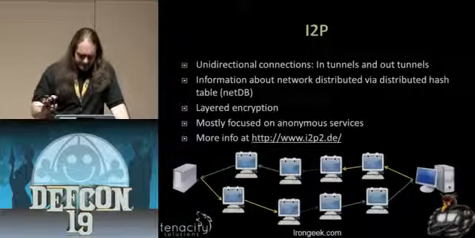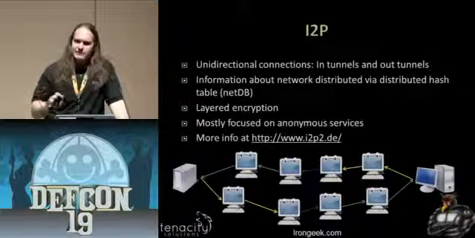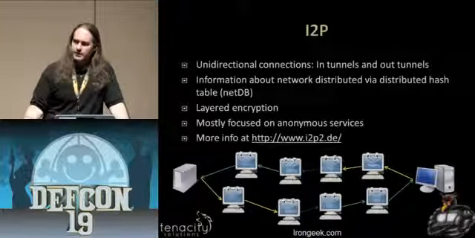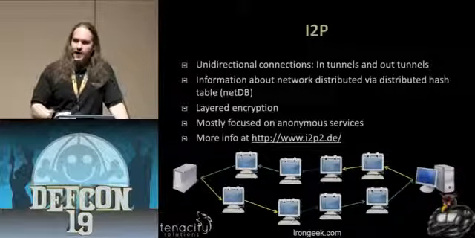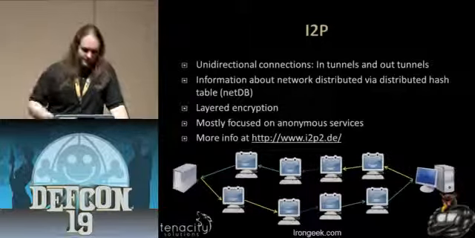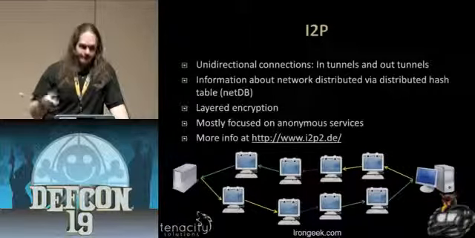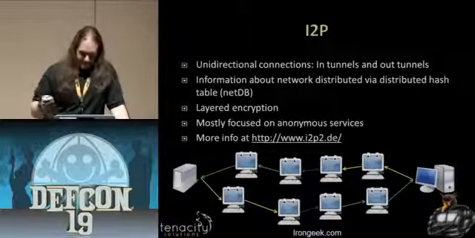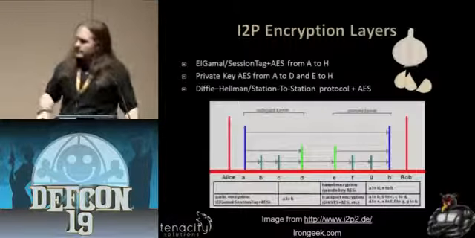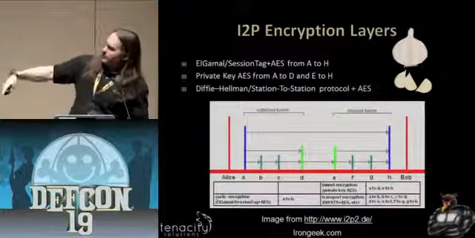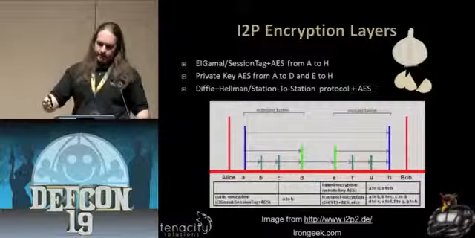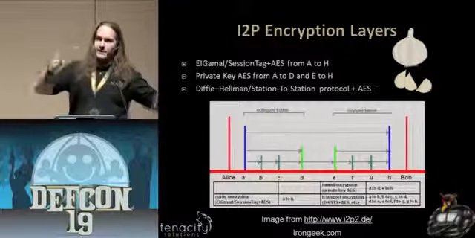And in my opinion, and this is rather subjective, it seems to do the hidden services type of functionality faster than Tor does. But it doesn't really have great outproxying ability to the public internet, because you generally have one outproxy, so it's easy to detect. Not that Tor can't be detected, but that's another subject matter. Essentially, with I2P you have three levels of encryption: your end-to-end, between each hop, and between your in tunnel and your out tunnel.